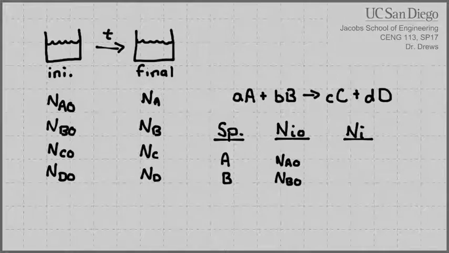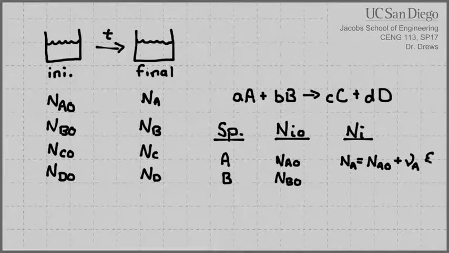And then we had one way to calculate everything that was coming out, which was N sub A was always equal to however much you started with, which is Na0, plus the stoichiometric coefficient for A times the odd-looking squiggle, which I believe the proper pronunciation in Greek is xi. And if you had me for 100, you know I just call it squiggle. That was the extent of reaction that we had. And this extent of reaction parameter was useful because it's the same extent of reaction for all of those species.